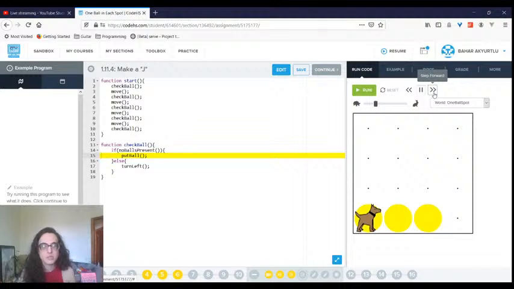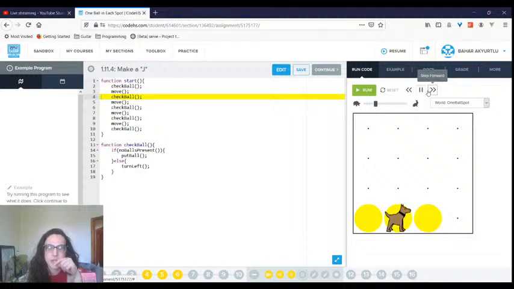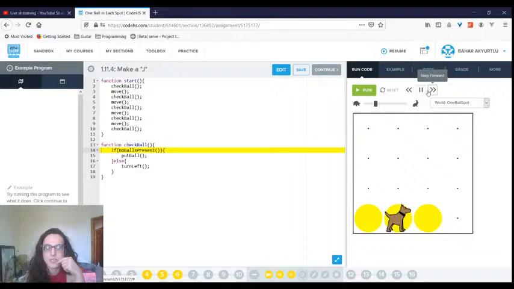So it's going to put down a ball. And now we're just going to skip over this turning left and go back, resume where we left off. So now he's going to move to that next spot. He's going to check if there's a ball there. And no ball's present. No, it is not true there are no balls present. So this statement is false.